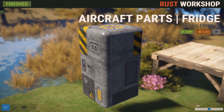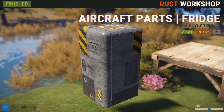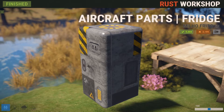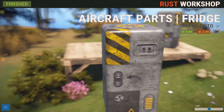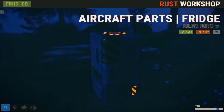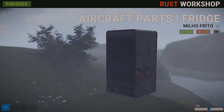We're going to start off with the Aircraft Parts Refrigerator. This skin — I thought it wasn't going to be that cool, but there is one part of it I do like. It looks pretty simplistic, just has some black and yellow lines around it and looks like a bunch of different parts of a plane put together. But when you turn it to night, look at that — it has a little glowing effect on the top and bottom. I kind of wish it had some on the back too, but it's only on the front and top.